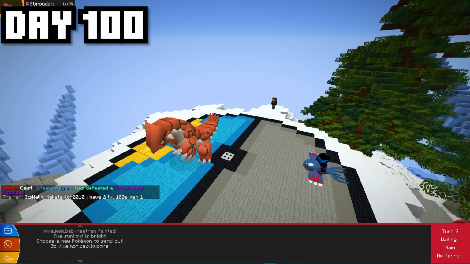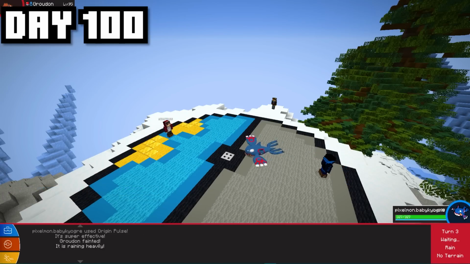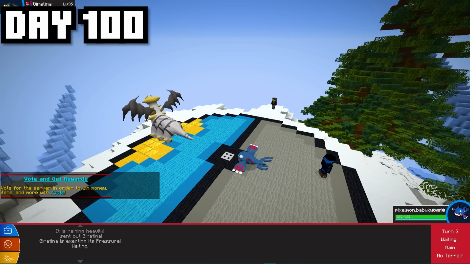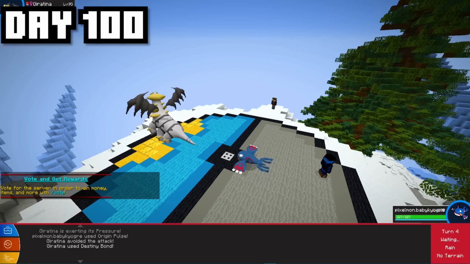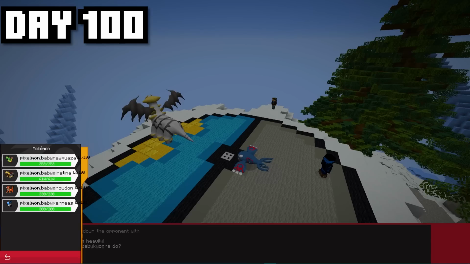So let's head into baby Kyogre here, and let's go for an Origin Pulse. And there we go. All right, we take it down. That is huge. Next up is Giratina. But we're in the rain. No, we missed the attack. And he goes for the Destiny Bond. No. Okay, we've got to switch here.